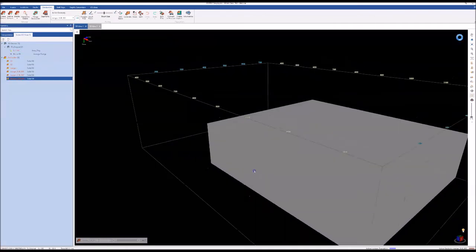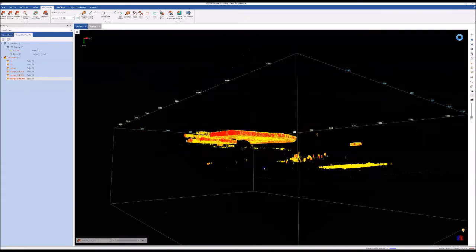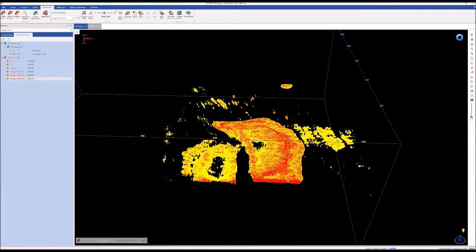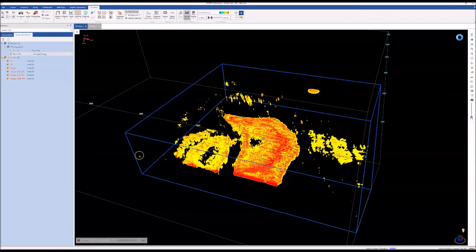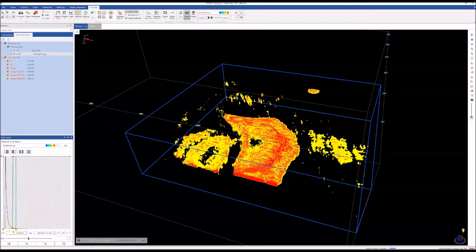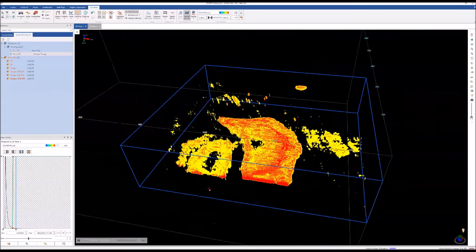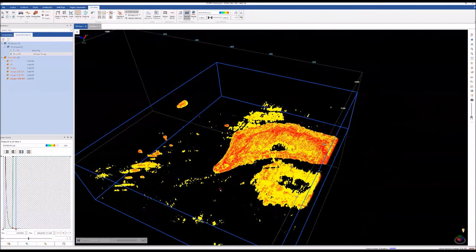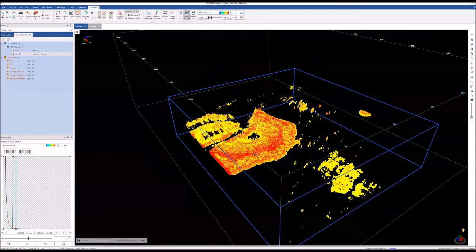I have a probe here which is rendered as a volume with transparencies applied, so I can actually see through it and I can see all these different areas. Let me open up the histogram so you can actually see what I mean. All amplitudes that fall along this green line down here are rendered transparent, so I can see through my volume and I can see these structures. These are not geobodies yet, these are just areas in the seismic that have similar amplitude characteristics. And if I want to pick them all as geobodies and I don't want to put down seeds everywhere, I can use my bulk pick method.